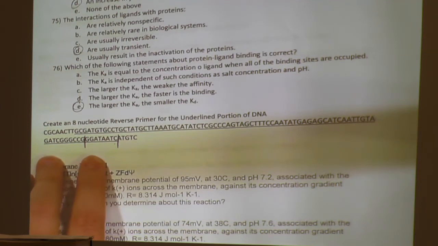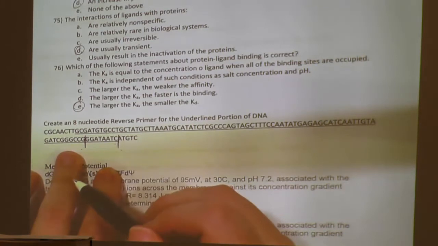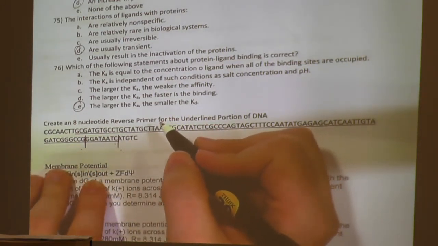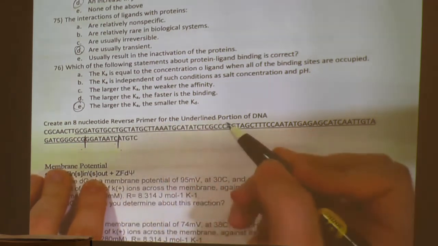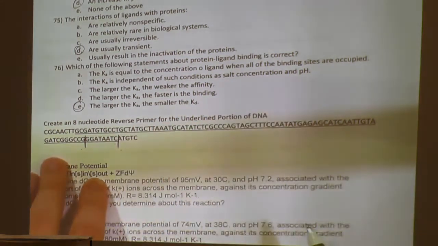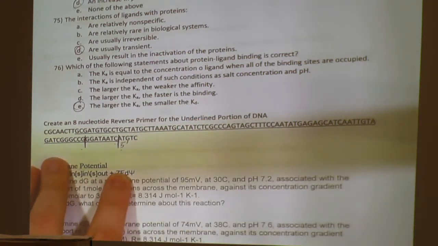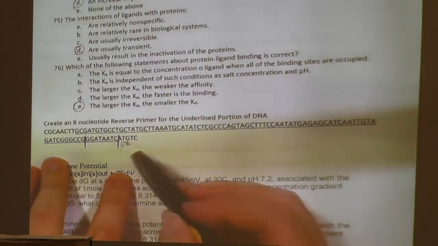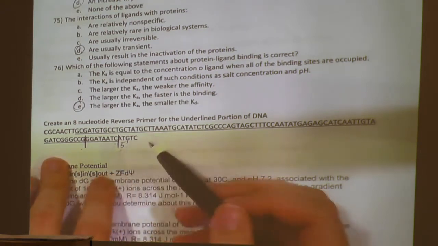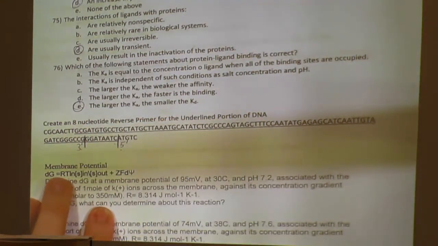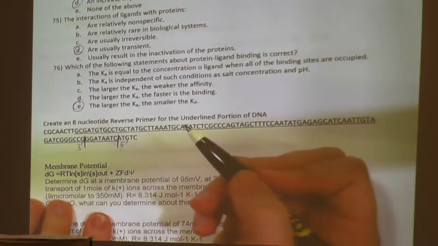Does anybody know what that primer is going to read? Is it going to read 5 to 3 or 3 to 5? 5 to 3? Are you sure? So you're saying your 5' is going to be there? Okay, so the 5' for the primer should be here, yes. Okay, good job. And then it's going to be 3'. So, what is your primer going to be?